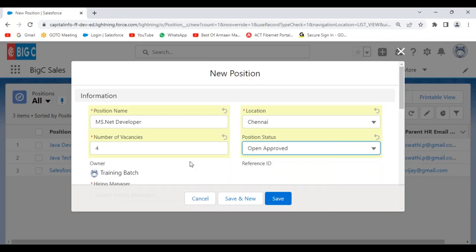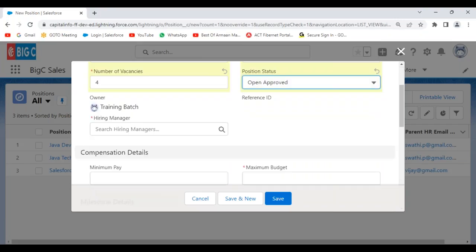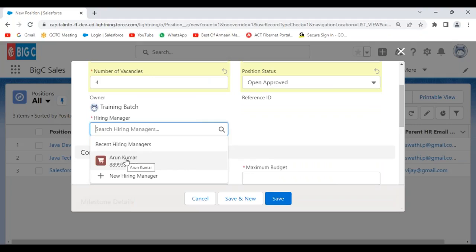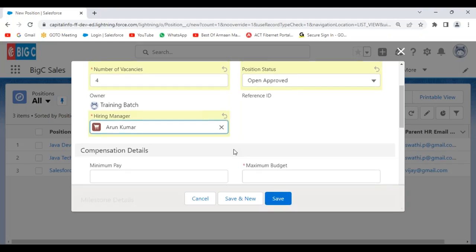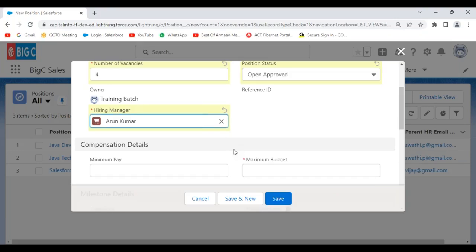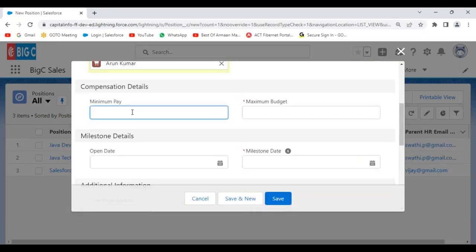Now we are selecting the hiring manager as Arun Kumar, because only Arun Kumar is working in Chennai location in the HR department. So we are selecting Arun Kumar as the responsible person. I'm giving the minimum pay as 13 lakhs, maximum budget as 11 lakhs.